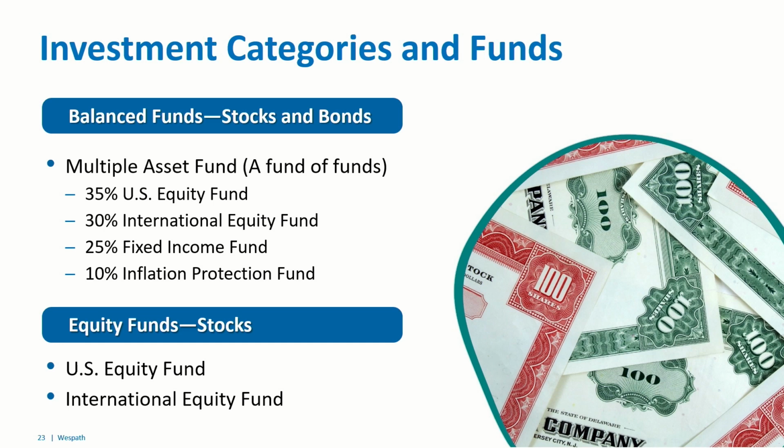And then we have what we call the Multiple Asset Fund. It's a balanced fund. This fund is actually designed to be baked into the diversification to have 65% of the fund invested in equities and 35% of the fund invested in the income side, the bond funds. And the way we do it, I think, is very smart. It's a fund of funds. So we're using the investment funds that I just reviewed with you as the underlying means to develop the multiple asset fund. Because we do it that way, we're constantly making sure that the funds themselves are operating the way we want them to, and therefore the multiple asset fund, just by nature, should also be operating the way we want it to.